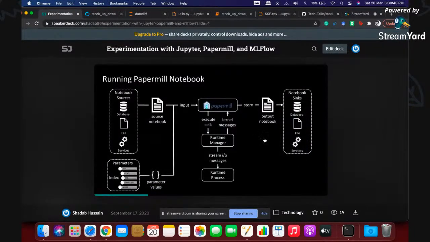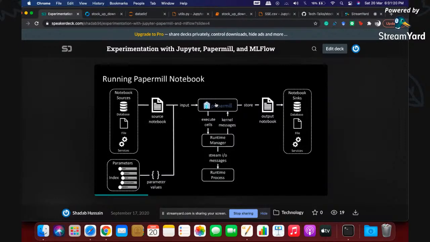Then this is the base architecture which I have picked from one of the blogs available online. So basically, we have the source notebook, which would be loading data from some database or from some file or by connecting with certain kind of services. Once we have the data in the notebook, then we process. So this notebook will be picking up the data. And whatever parameter values we have, we will be passing as the input to that notebook. Okay. So in our case, the parameters are the different stock names which we will be passing here.